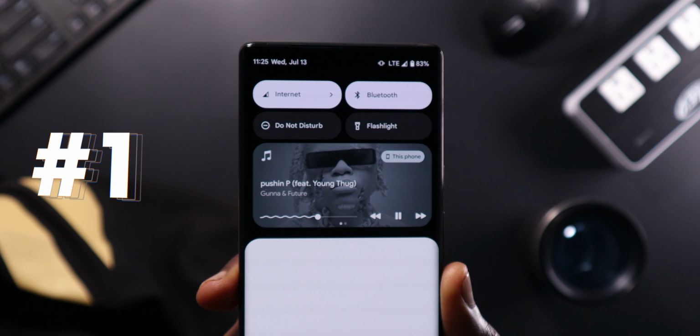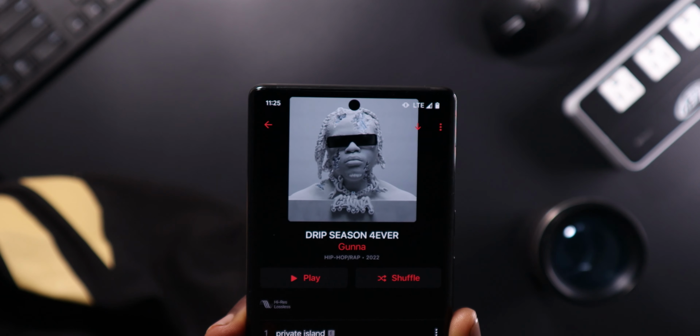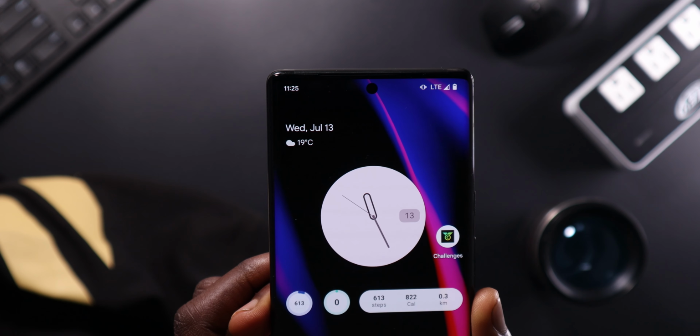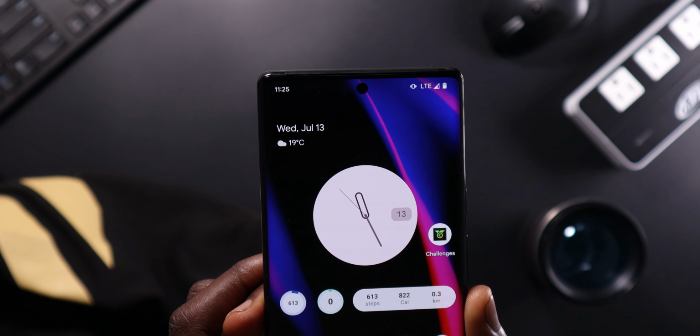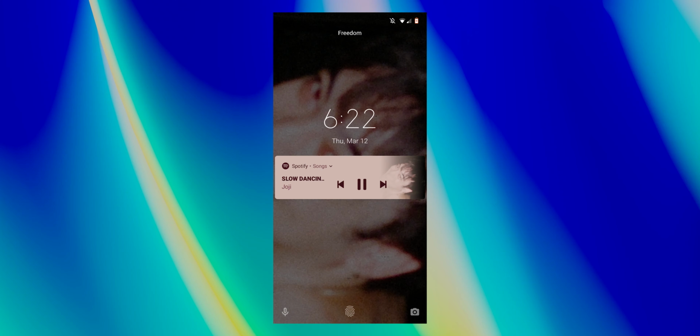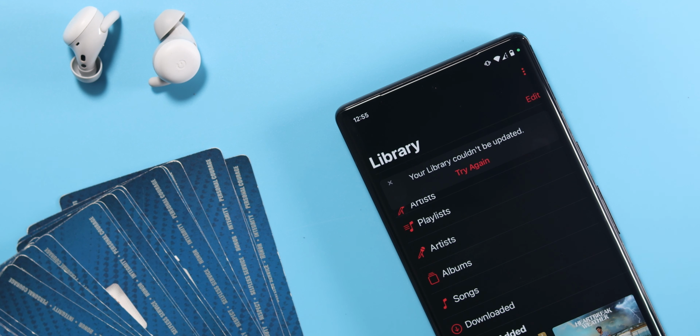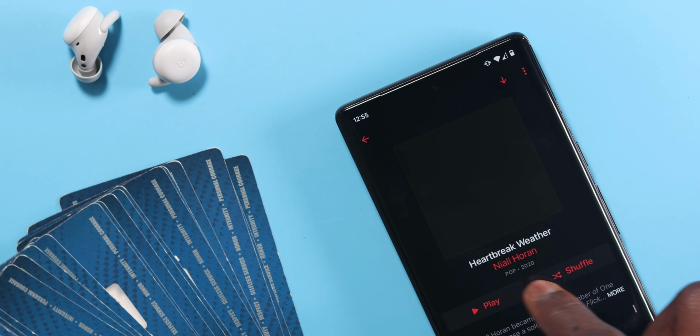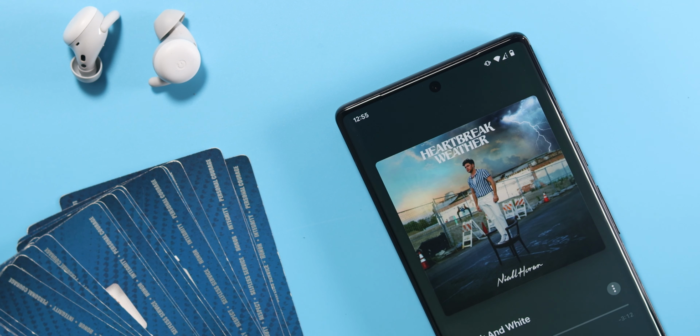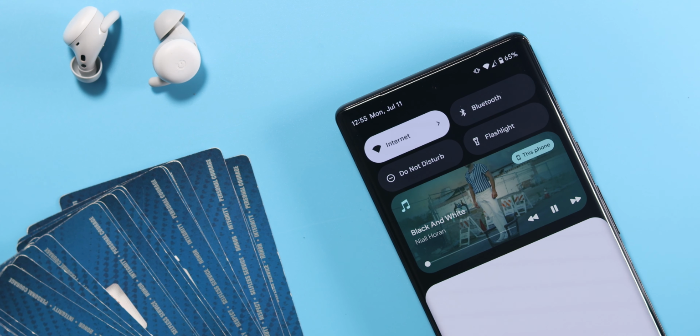And that brings us to number 1, media controls. Now Google has always been experimenting with the media controls and how they visualize it for a long time now. I remember we used to have the whole lock screen show the album art as your wallpaper that was removed in Android 11 I guess, and replaced with just a simple media player, but here in Android 13, there's a lot that's been changed, and honestly this has to be my favorite visual change in this build.